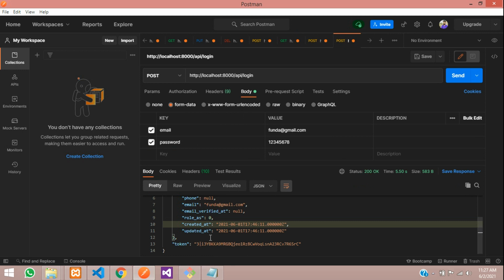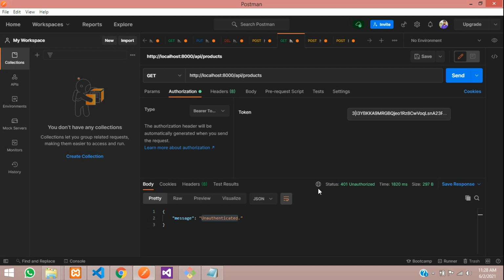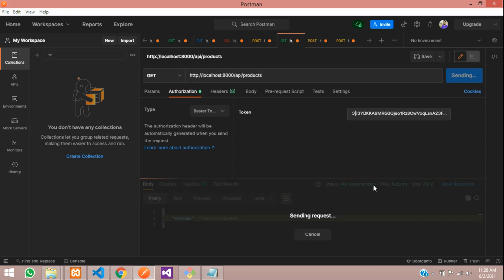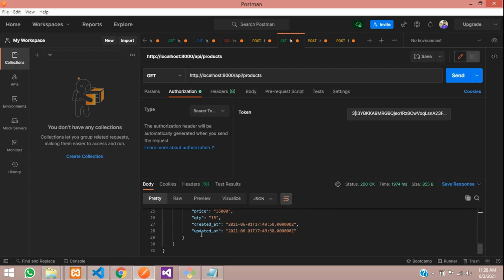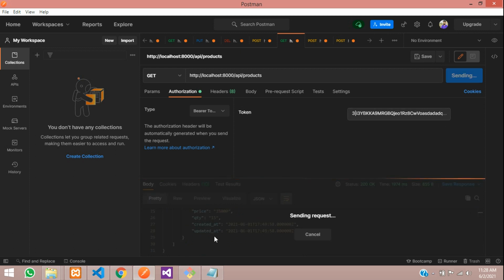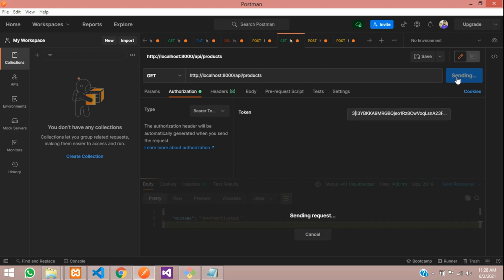So for this, let's copy this token variable which we have already stored. So let's copy this and get back to our products URL API and set the authorization to bearer token and send the token over here. And now let's try to access the data of products. Send request. Cool. So you can see guys, the data has come. So when you make any mistake in this bearer token, if extra detail is sent, it will say unauthenticated. Okay, let me just paste, send request.